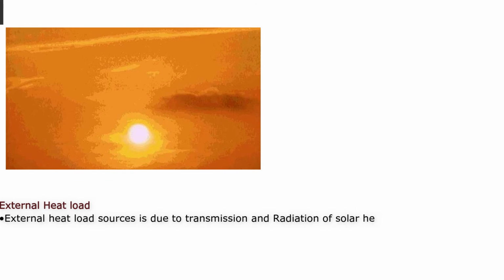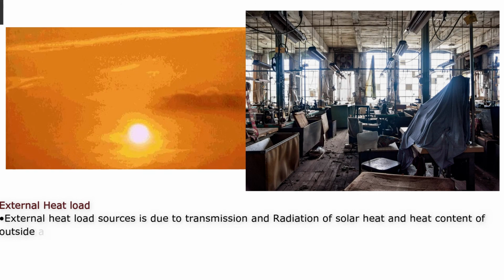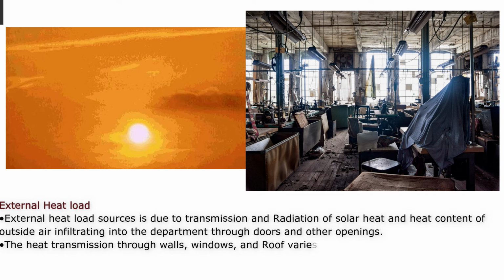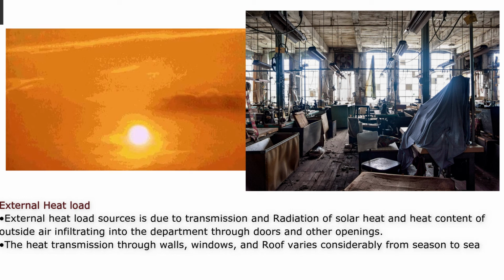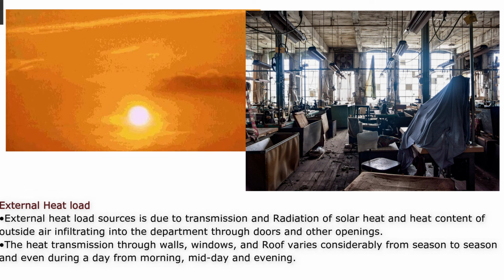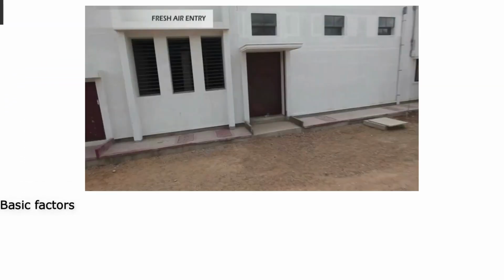External heat load. External heat load sources are due to transmission and radiation of solar heat and the heat content of outside air infiltrating into the department through doors and other openings. The heat transmission through walls, windows, and roof varies considerably from season to season and even during a day, from morning, midday and evening.